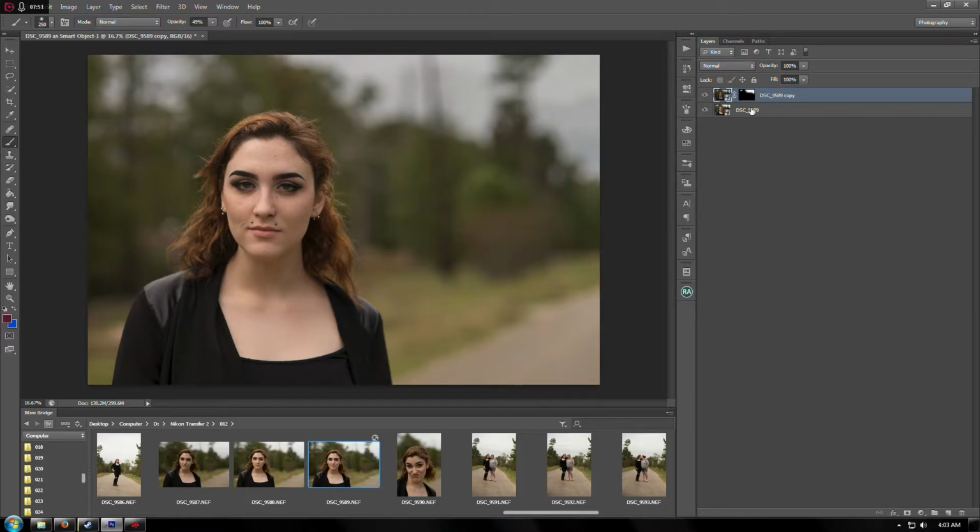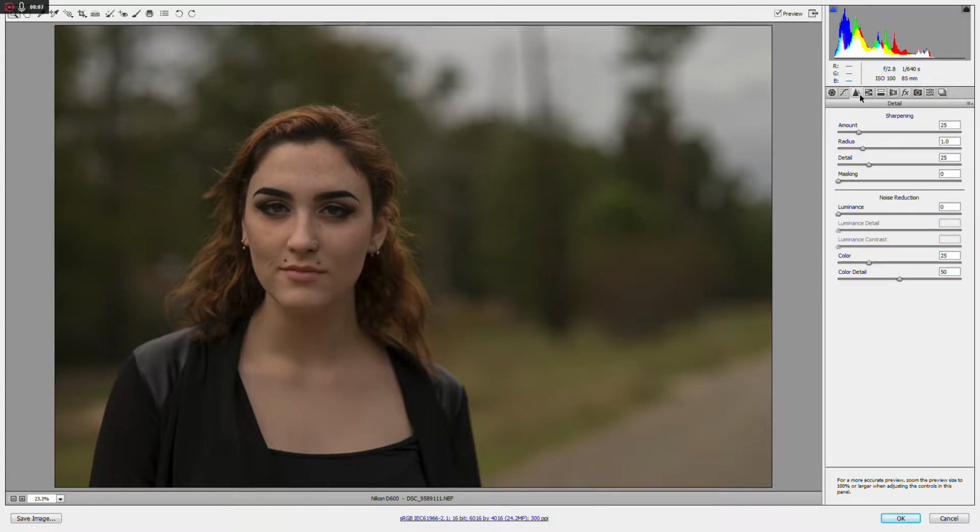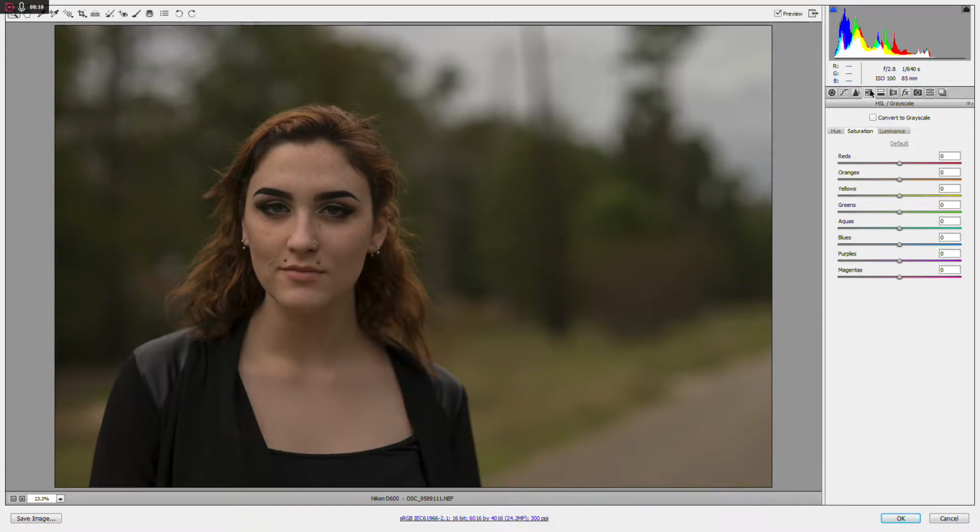Now, you can also change the colors and stuff like that when you're editing in Photoshop and then you open it up in Camera Raw. You can go in and alter the colors. That is one way to add colors to it or change the colors. Let's see, I forget where it is. Here, you can change the saturation and hue and stuff like that. So the greens, you can make it a little bit more red or a little more yellow. Yeah, a little more yellow or more green. Same with the aquas and stuff like that. And the reds, which you can see a little bit in her.